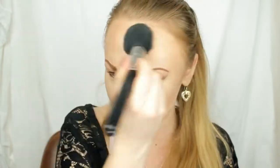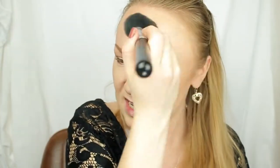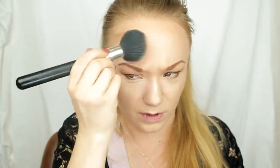This has a really minimal illumination property to it, so it's not totally matte. It does illuminate my face just a little, so if you don't like that, I would not suggest this powder. It's not severe, but it is definitely a mild illumination.